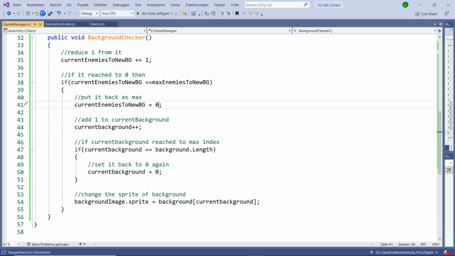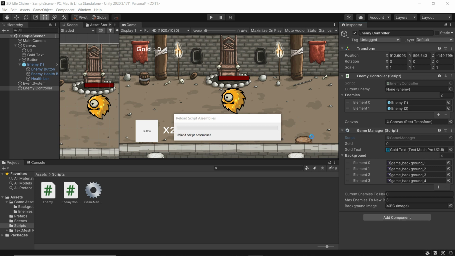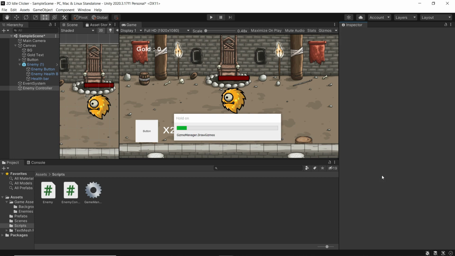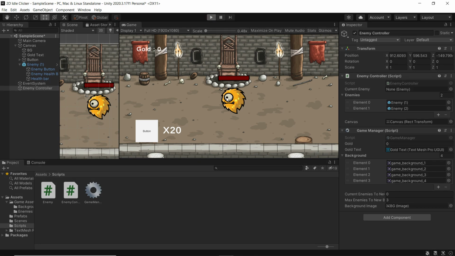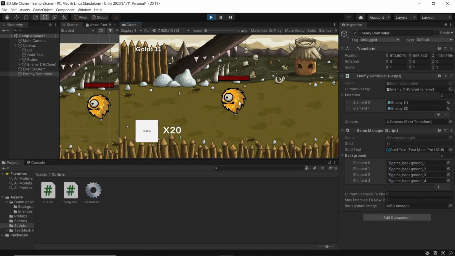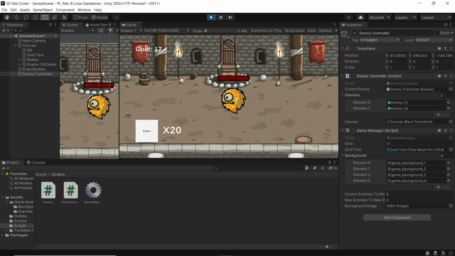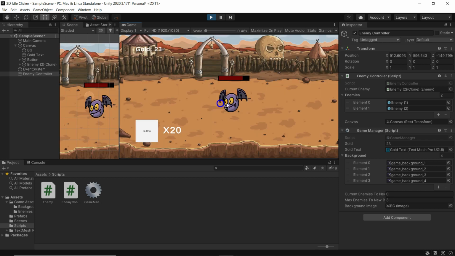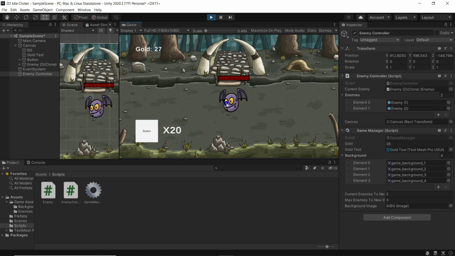Now let's check it. Now as you see, guys, it works. As soon as it reaches number 2, number 3 is going to change. So everything works fine, and our background works without any problems.